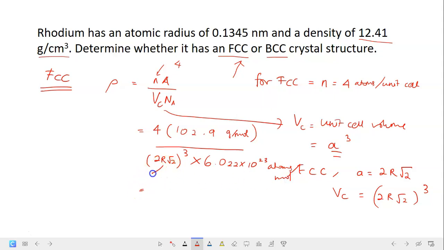And R here is the atomic radius. Given here, the atomic radius is 0.1345 nanometer. So you can substitute this value into R. And you do your calculation. Just substitute R with this value.